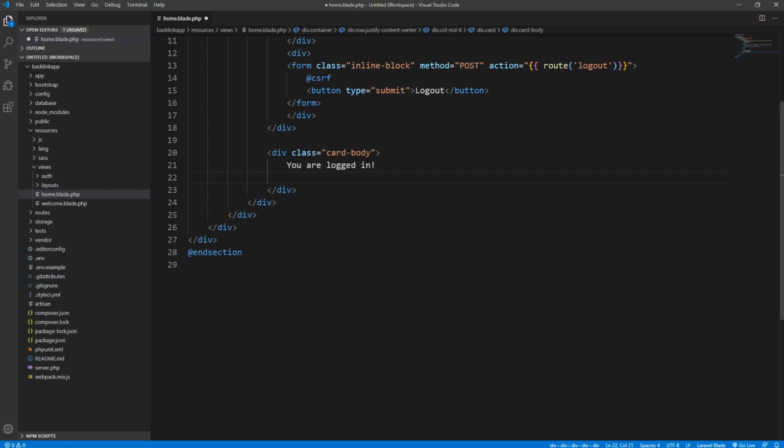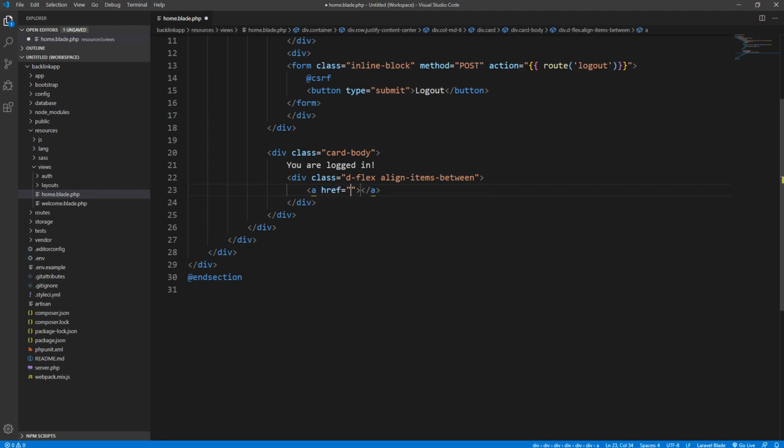And let's create a d-flex div, and inside that div we will place our button. So it's a div with a class of d-flex, and I would like to align items between. Okay, so I will add a new button here with an a tag.